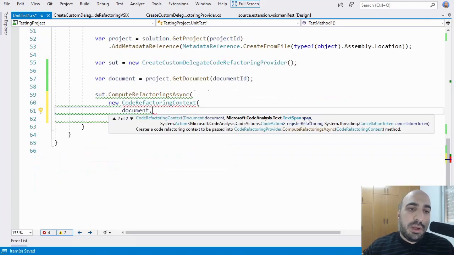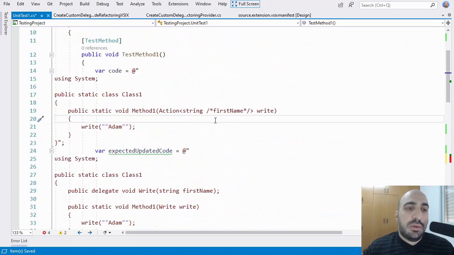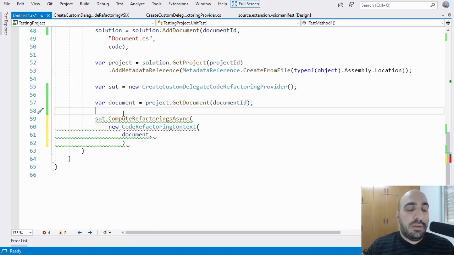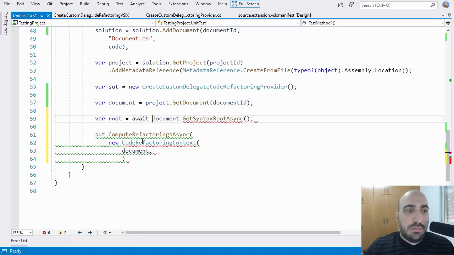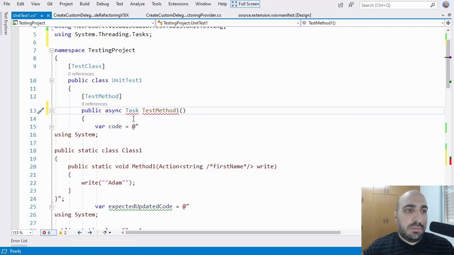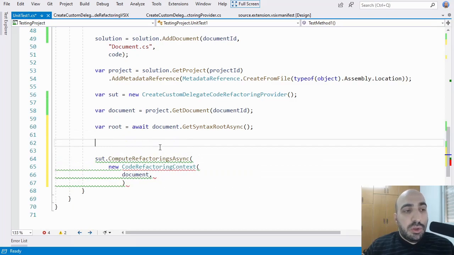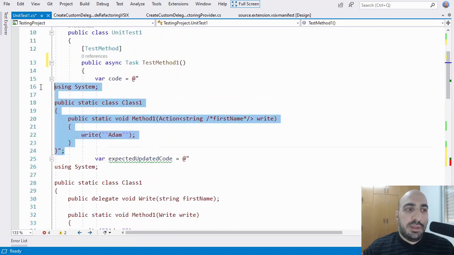So here for the span parameter, I'm going to pass a span that corresponds to this parameter here. So in order to do that, I'm going first to get the document root node. Okay, and from the root node, I'm going to select the single descendant of this node, which is a ParameterSyntax, because in this document here, there's only a single parameter.